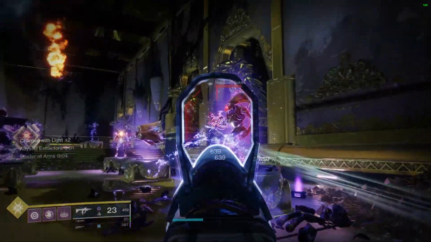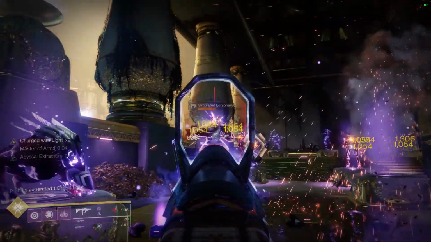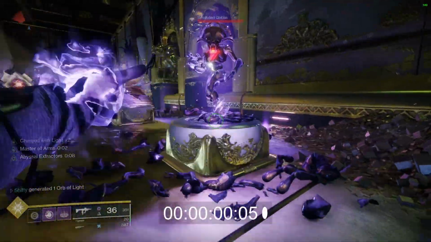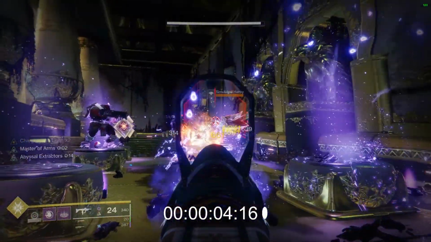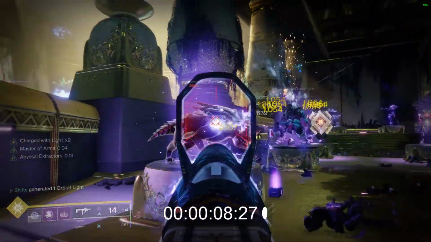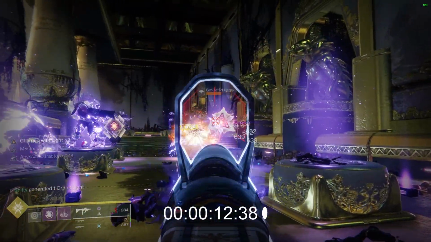And now I'm going to get the Abyssal Extractors perk going first before I throw my grenade. And then I throw my grenade, and keep Abyssal Extractors going by getting Void weapon kills. I do that so that I have Abyssal Extractors going during the entirety of the grenade cooldown.